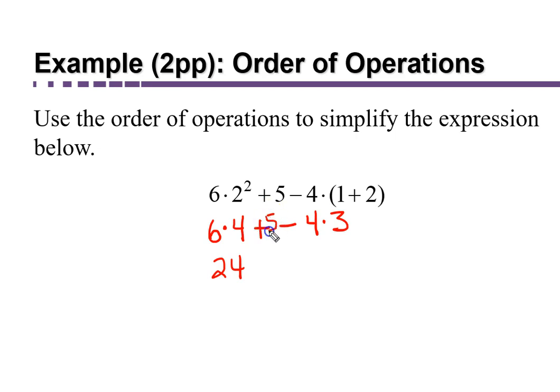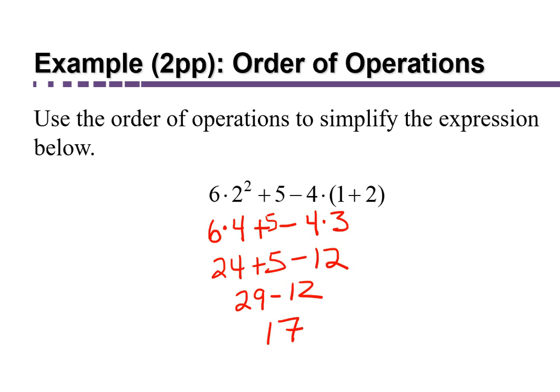Well, I left the 5 out of here, so plus 5. Now we do the negative 4 times 3, the multiplication. We don't do this part here first. We do the multiplication. This is going to be negative 12. Now, here we could kind of add the 5 and the 24 and get 29. That's one way to do it. Minus 12. So this is going to be, when we subtract 12 from this, 17. And there were the steps indicating how we got the 17.